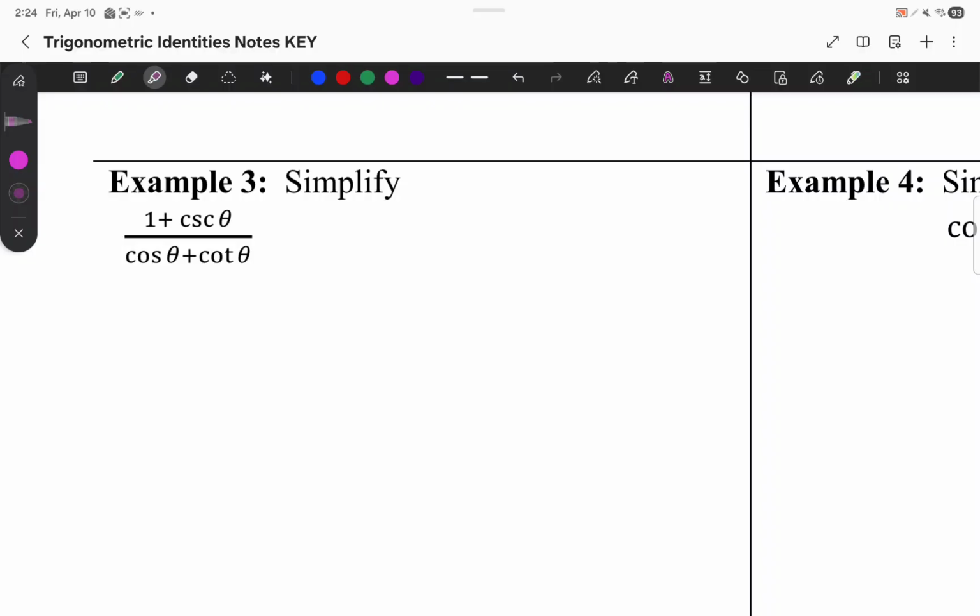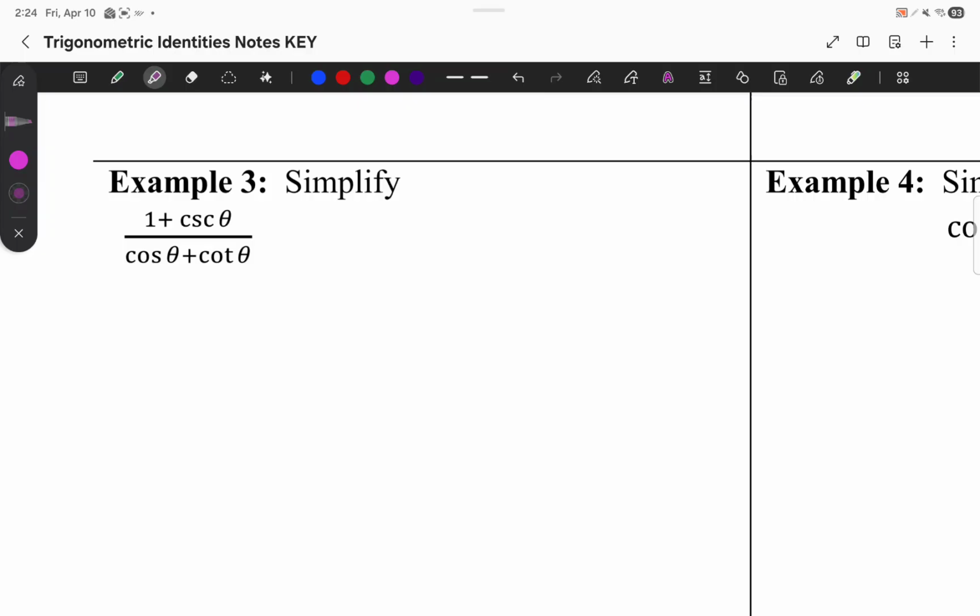There's kind of two things I would consider. I would consider, can I write in terms of sine and cosine, or I would consider conjugate just because I have a binomial. But if I look at the cosine and the cotangent, I don't think I have one trig identity that has both of those, do I? Like a cosine squared minus cotangent squared, I don't think I have one of those. So it wouldn't really be helpful to multiply by the conjugate. You could try it, but it probably wouldn't make it any simpler.